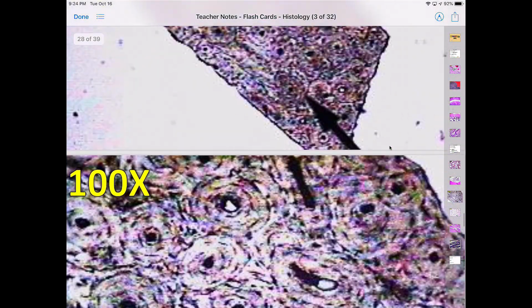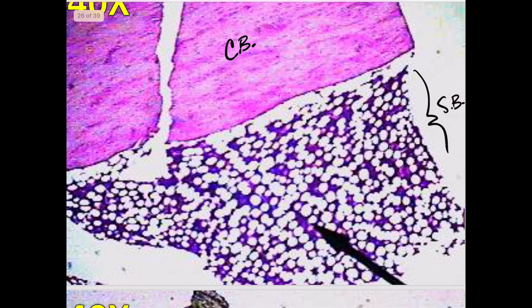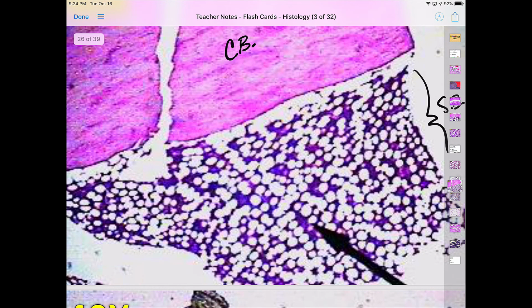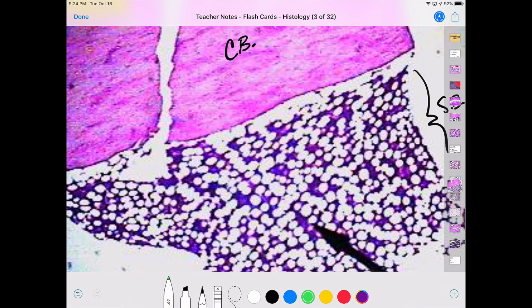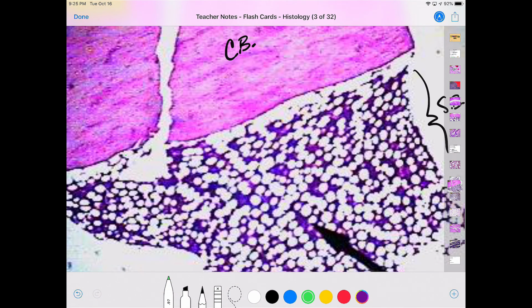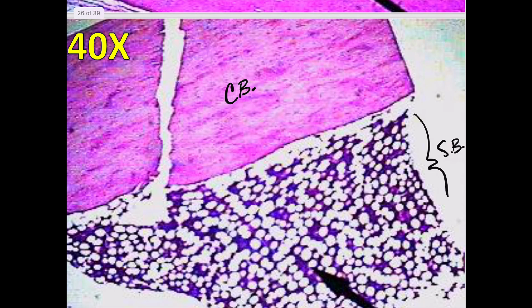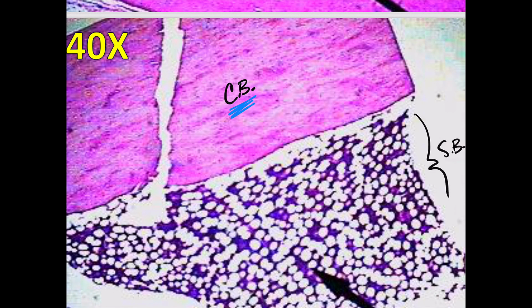And then the only other thing that I want to talk about, well, I already talked about compact bone and spongy bone. Oh, okay. The only other thing I want to talk about is that there are actually two tissues in this slide, not just bone tissue. Bone tissue is where compact bone is. So let me get a different color here. So this is going to be our bone tissue. This compact bone right here is technically bone tissue.